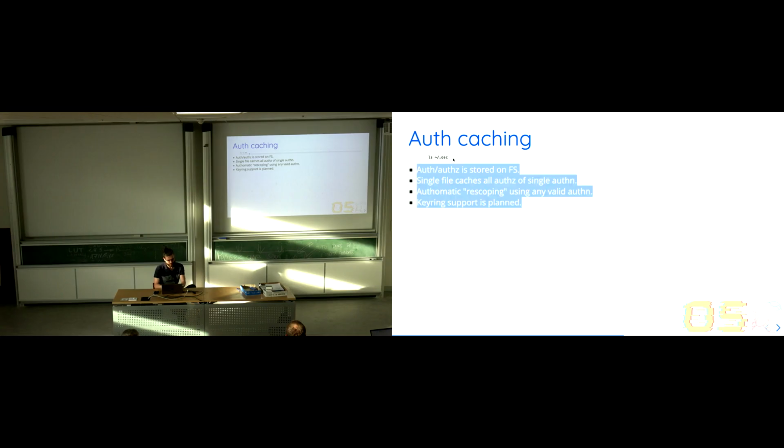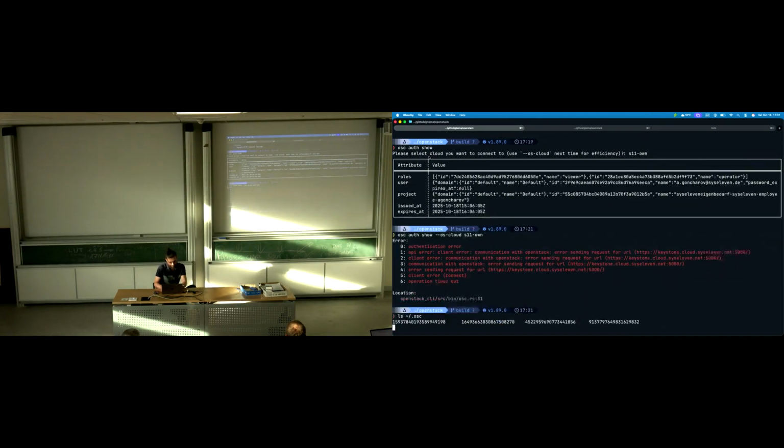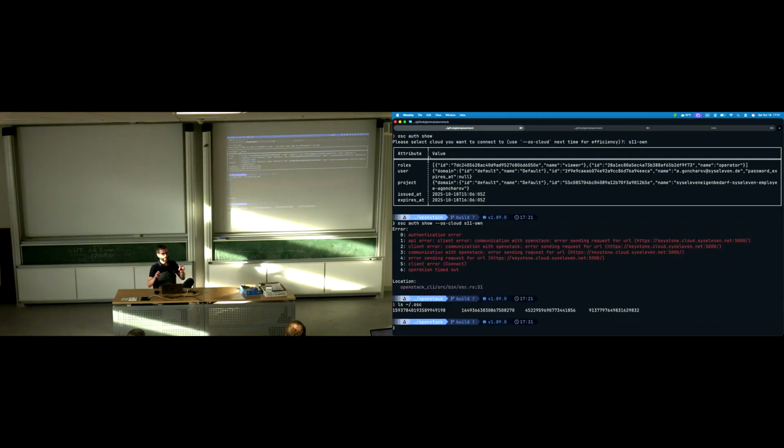You can do ls auth. Let's execute it, if I'm able to. So it's a couple of files. What are they? Technically, we have different authentication. With all of our connections, we have identity authN information and we have authZ scope information.